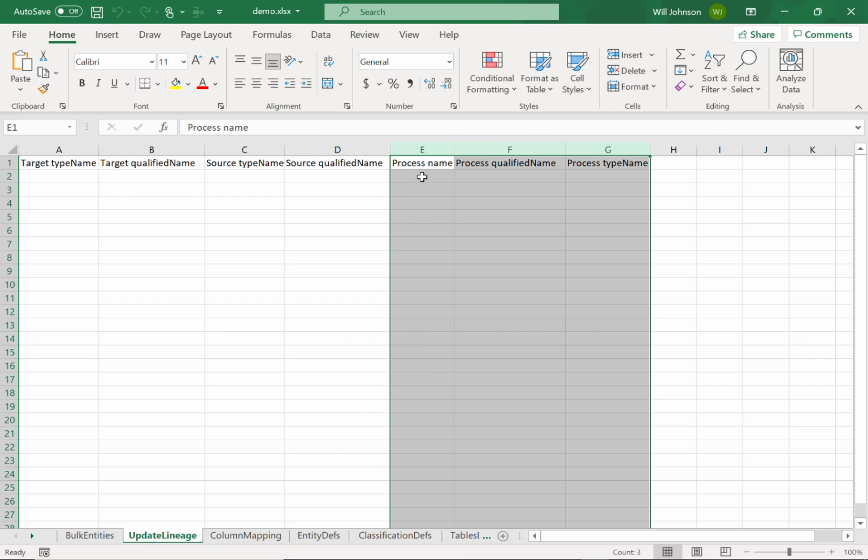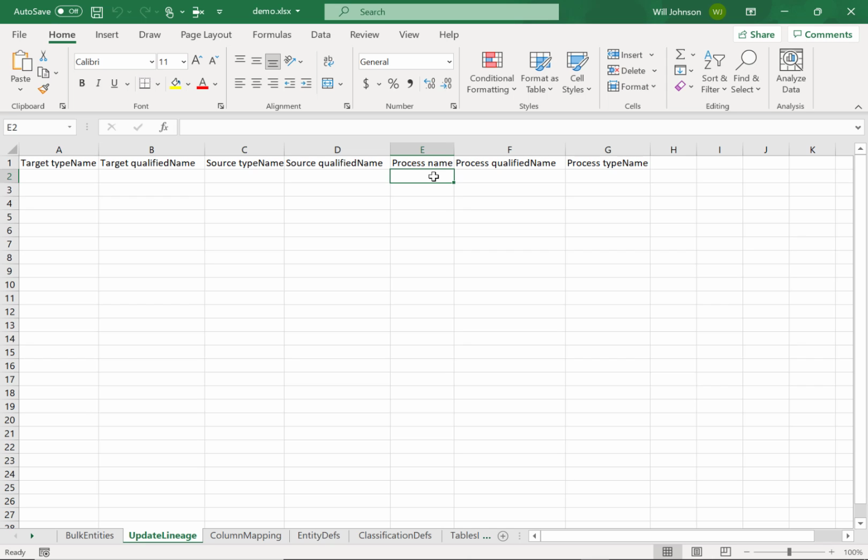Then we come into something where you get to be a little more freeform. So the process name is like the friendly name of the particular process that we want to create. So for example, if you were going to represent a stored procedure, you might call this the name of the stored procedure itself. This would be SP_ABC123 perhaps. In addition, you would have to specify a qualified name.